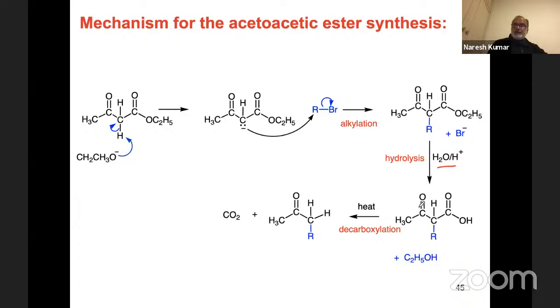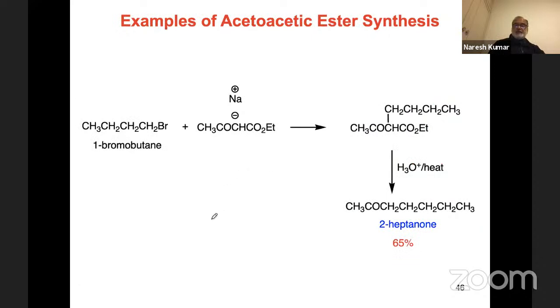And when you heat it up, the relationship between these 2 carbonyls is still 1 to 3, and this carboxylic acid can be removed as CO2 to give you that product, where the black portion of the molecule comes from the starting acetoacetic ester, and the alkyl halide is represented by R. So a very easy way of making extended ketone compounds. Just like before, you can also add another group here because this CH is still acidic, and you can get a more substituted compound from this reaction as well.